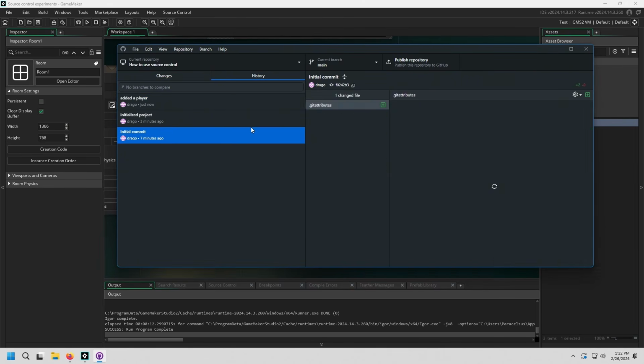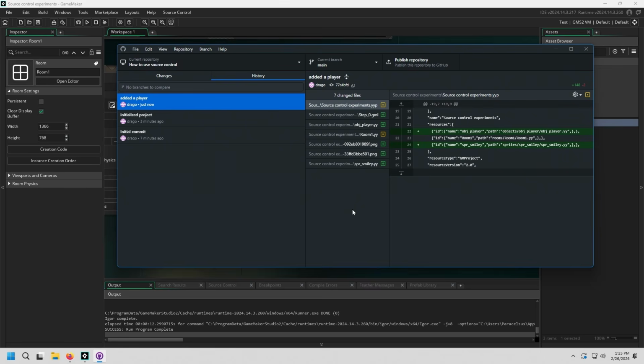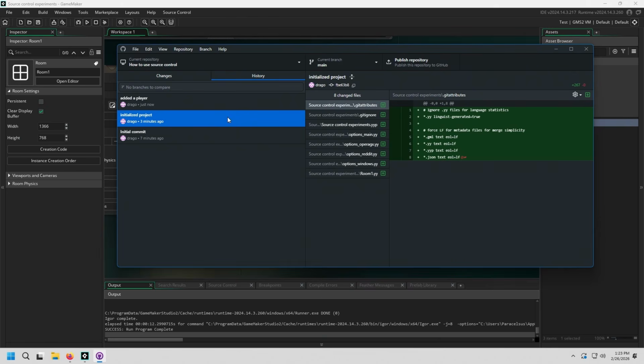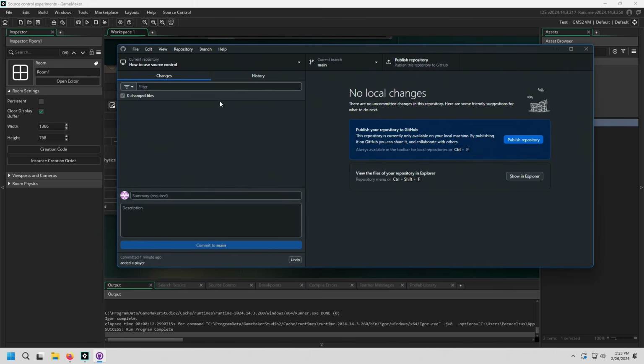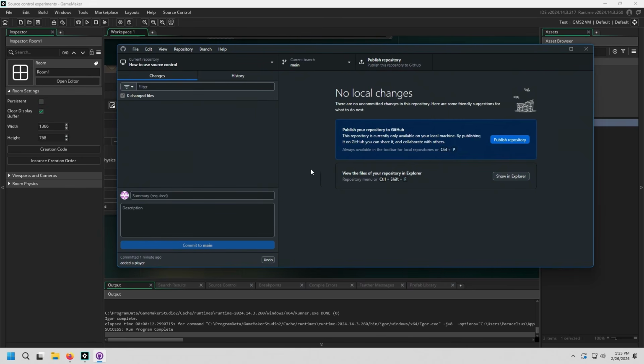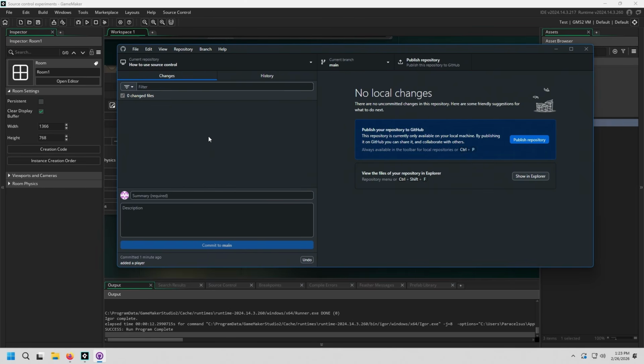So this is source control. And from here on out, we're going to start getting into the good practices side of things. How often you should make a commit when you're working on a project is a subject which has been debated by humanity since probably before we invented the wheel. There are people who will make a commit every time they change a line of code or a couple of lines of code. I think that's a little bit excessive. There are also people who will only make a commit once a day when they're done for the day, and I think that's a little bit excessive on the other side.